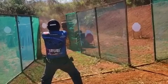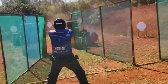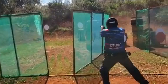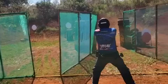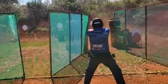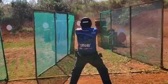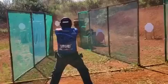And then when you set that foot down, let's go back here a little bit. Setting this foot down, you have to catch all of your weight, all on that one foot, and it jars the sights. Whereas if you took two smaller steps, that would help break up your weight between two steps so it's less jarring to your sights.